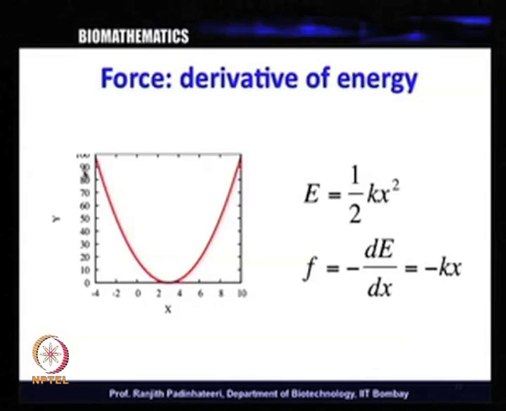So, the derivative of the energy function is nothing but the force. What does this mean? For this spring energy, at each point, if you calculate the derivative or the slope, you will get the force. So, the derivative of energy has a meaning which is force. This is the physical meaning of the derivative.